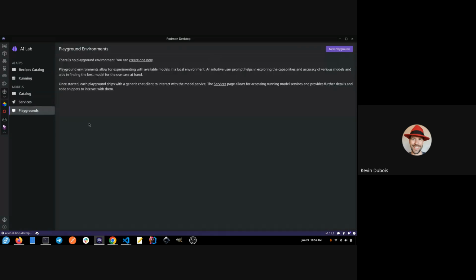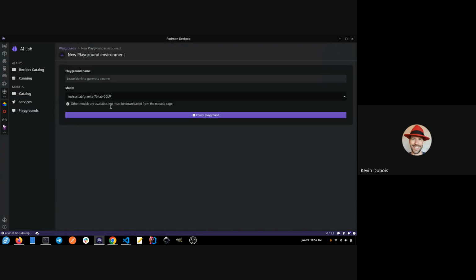And then in the playgrounds, you could also interact with models running on your machine as well. So here I can create a playground again for my InstructLab model, and then I hope that my sound is not going to get all crackly again.